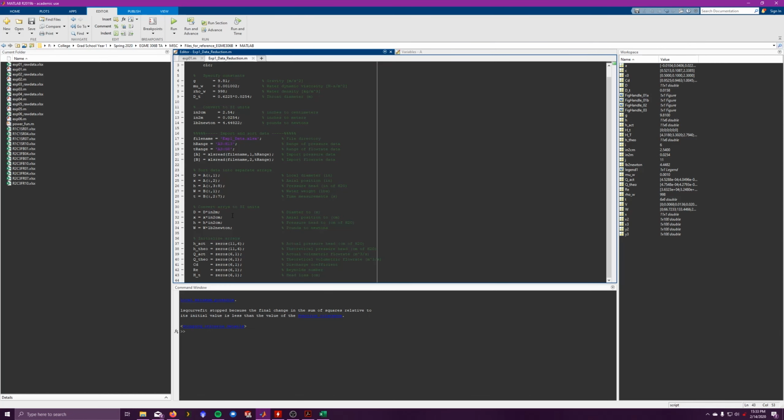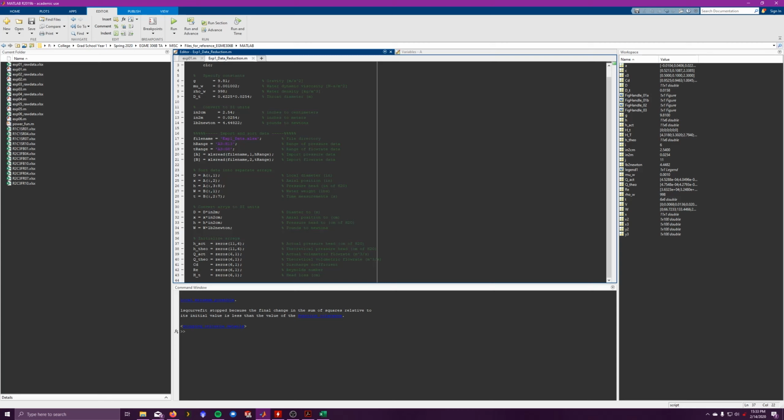Okay, the next thing I've done here is I've initialized my arrays. So we have the actual pressure head, the theoretical pressure head, the actual volumetric flow rate, the theoretical volumetric flow rate, the discharge coefficient, the Reynolds number, and head loss. So again, I'm using the zeros function.